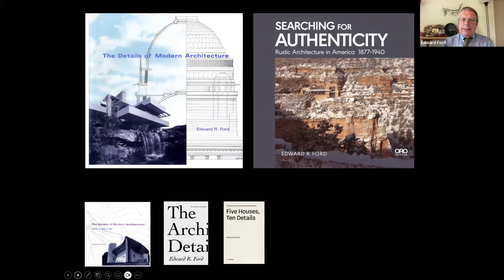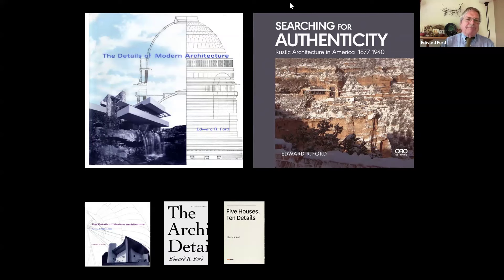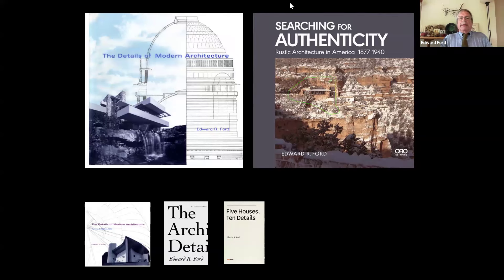Everything on the internet has ads these days, and this presentation is no exception — it's an ad for myself. The drawing on the right — this is my first book, which has this chapter on Lutyens. I did not design this cover; it was not my idea to have flowing water coming out of the dome at New Delhi. I did design this cover — this is a book coming out hopefully in March. It's on rustic architecture in America; most of it is logs, though this particular building by Mary Coulter at the Grand Canyon is stone. And there are these three in between, if you're interested. This has been a lot of fun — it's been great to revisit a lot of these issues and find some new ones. Thank you all for having me.